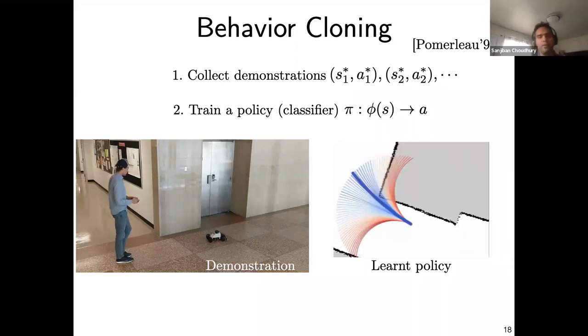Okay, thanks for that question. So maybe let me answer in two parts. First is, what is the mapping for these videos? What is the mapping from states to actions? Here you can think of actions as T-step trajectories, and you're simply mapping given features of the scene. You're essentially learning a cost for each of these trajectories. So you can imagine each of these trajectories consists of features like what is the curvature, what is the speed, what is the deceleration profile, how close are you to obstacles, and so on. Whatever statistics you think is relevant to score this trajectory, that's the feature. And then we're learning a mapping from features to actions.